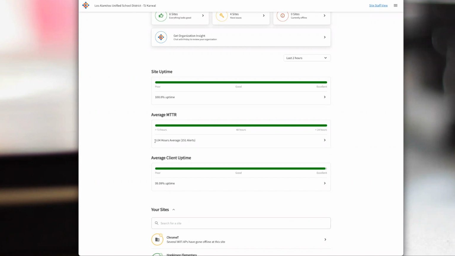After Friday sat in their environment for about a month or so, we shrunk their mean time to resolution from about 4.5 days to about an hour and a half. And it was noticeably different with their site uptime, their ability to accept credit cards and process order-ahead applications, and ultimately keep their sites online and functioning as fast as possible.